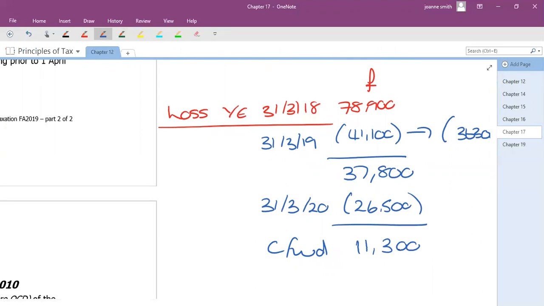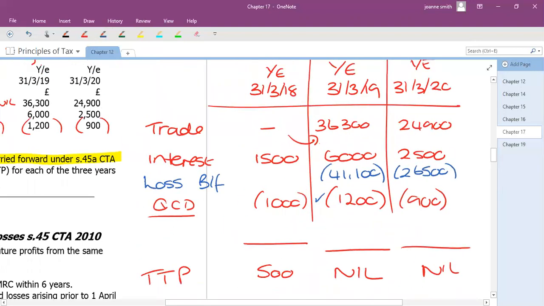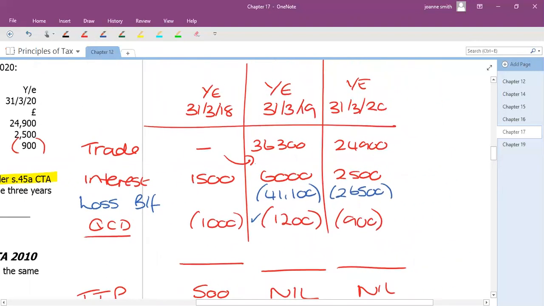And you'd aim to use this as quickly as possible. So although you can carry the loss forward infinitely, we don't want to be paying tax in these years if we can avoid it. We want to get rid of it as quickly as possible because of the time value of money, the impact of inflation and things like that can erode the true value of those losses. Okay, so as far as losses goes, two things to remember. If I make a loss, I don't pay any tax in that year. Secondly, I've got a choice of how to claim the loss relief, but the only one you're going to be examined on is this, where you just need to know how to carry the loss forward and to relieve it without wasting your QCD, if that's at all possible.